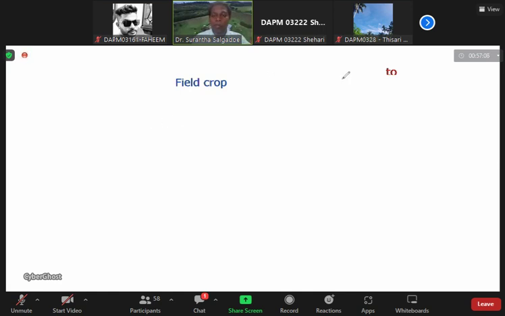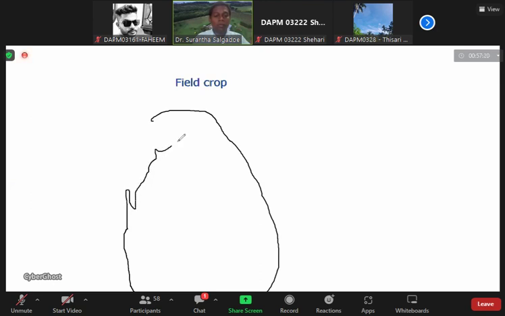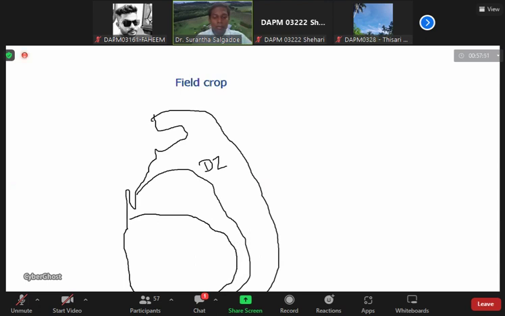Very good. So when you take Sri Lanka, how many main zones do we have? 3. Very good. So we have something like this, we call this the dry zone. Then we have something like this too, we call this the wet zone. And the other one is the intermediate zone. So remember, there is a dry zone, intermediate zone, and wet zone.